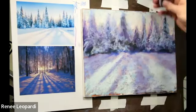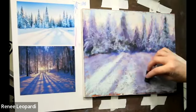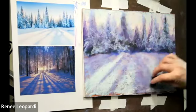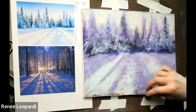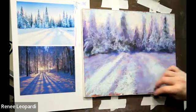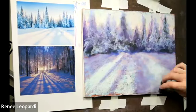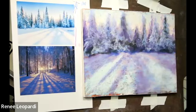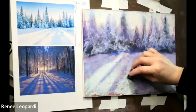I want to change the textures up, you know? So the trees have a different texture than the foreground. Right now, everything has the same kind of texture. I'll add more pastel to this once I buff it a little bit. But like I said, I don't want to blend for new colors. I'm just softening for the sake of texture.